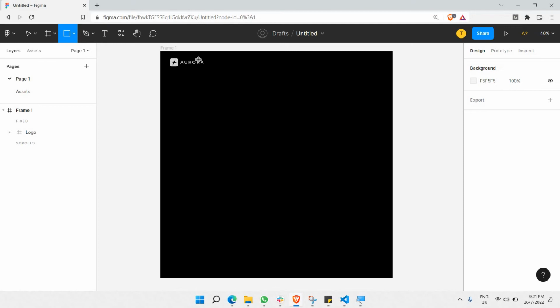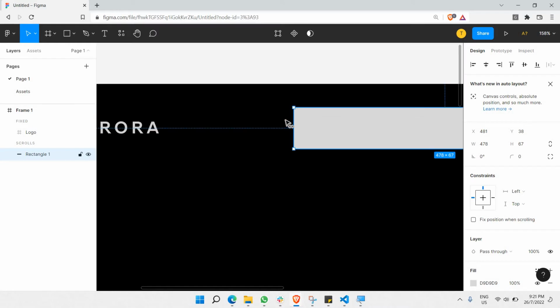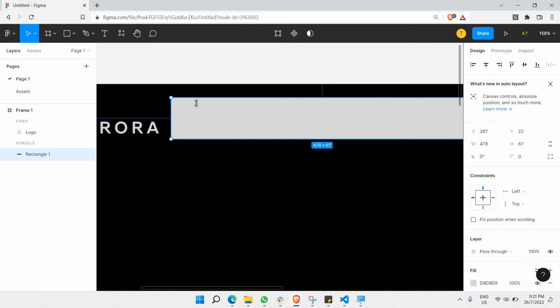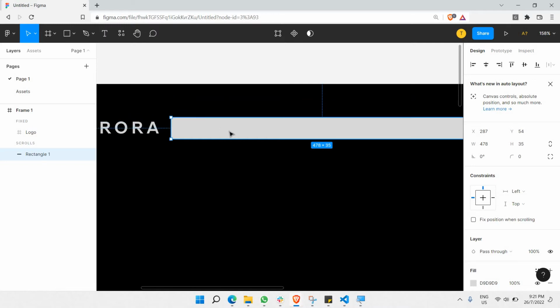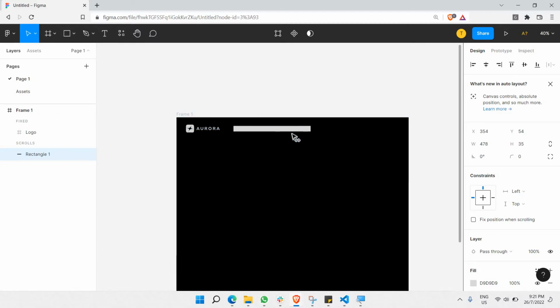With the rectangle which we have just chosen, we can simply create a rectangle, something like this, and make sure you place it exactly in the center, and also that you have given enough height and width. Just make sure your height should reflect the height of this logo. Okay, it should be good, and just place it in the center like this.